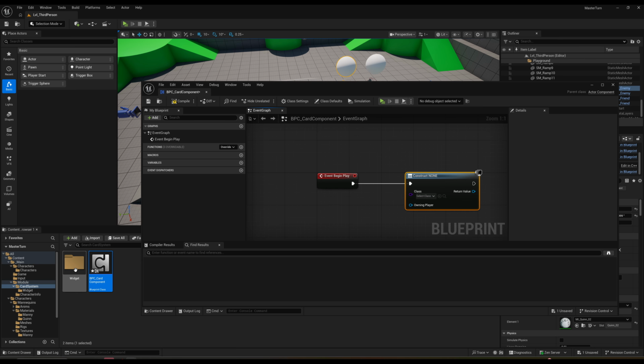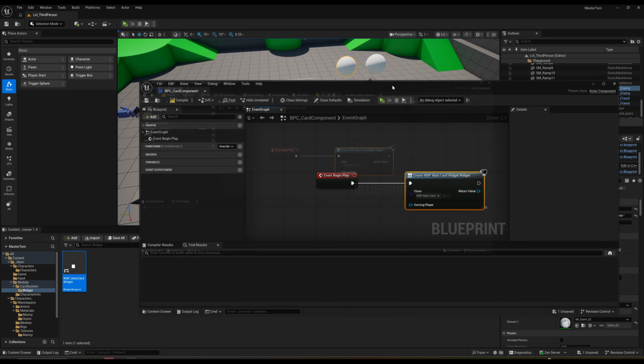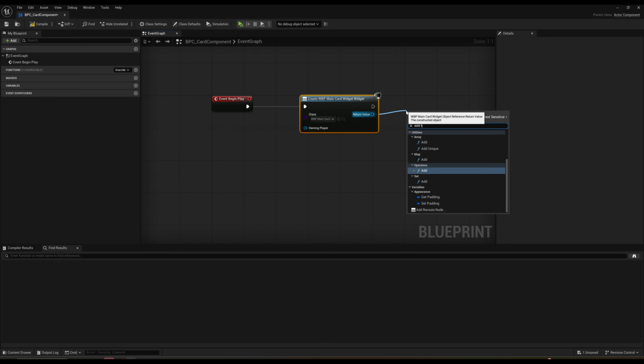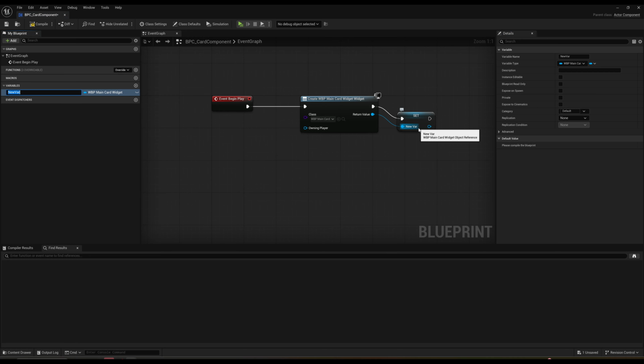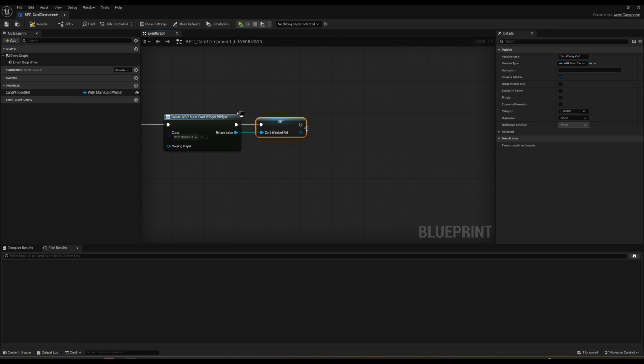Now the class that I'm going to select is the card itself. Now I'm going to create a variable, promote to a variable called card widget ref. Gonna make it public, and then the next thing we're gonna do is add to the viewport.